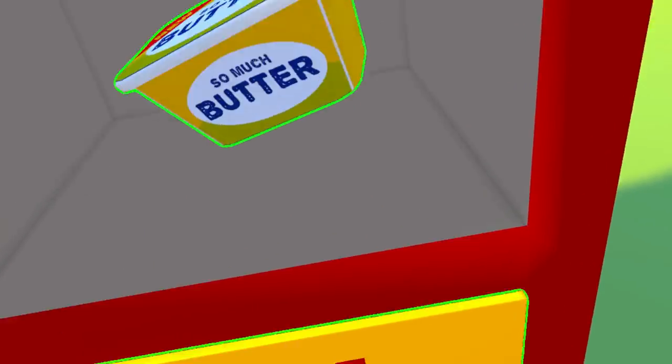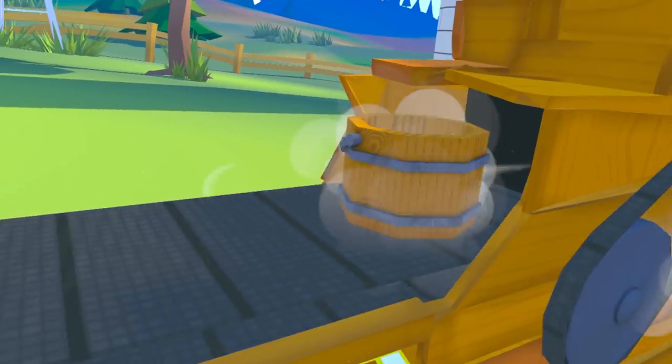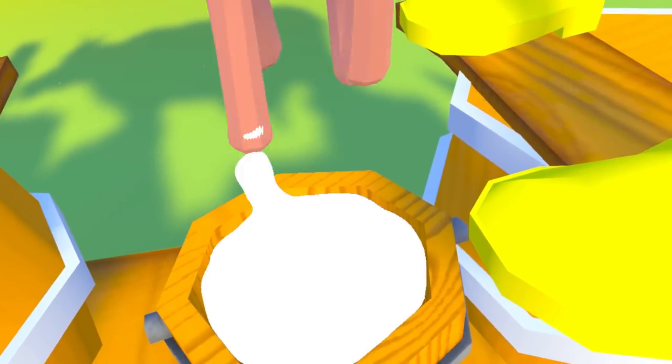Butter. Okay. Goes in. Money. Money being made. Give me that. We got 2 minutes left. Okay. Oh, this is a big bucket. Big old bucket. Come on. Come on, Betsy. Easy, girl. Easy does it. And in. Oh, that. Okay.